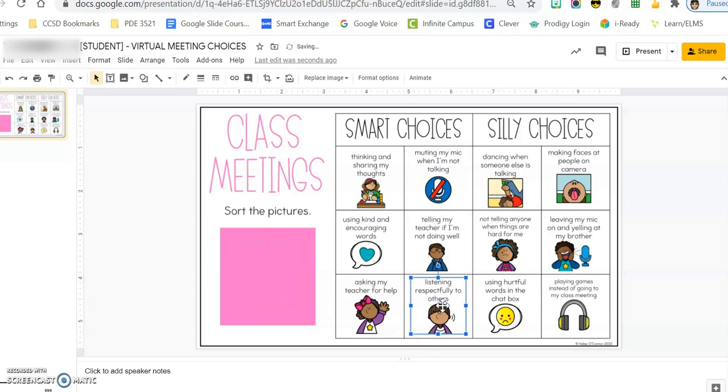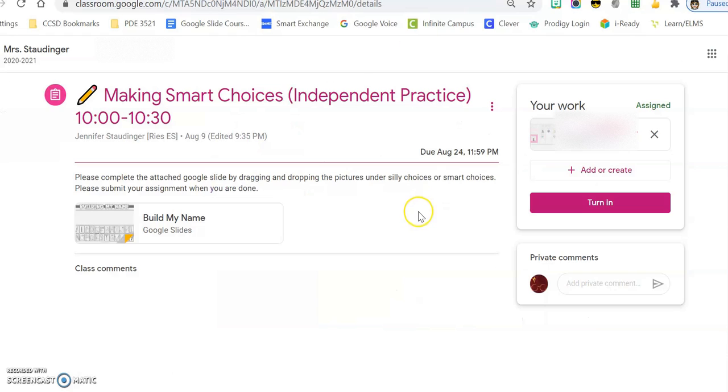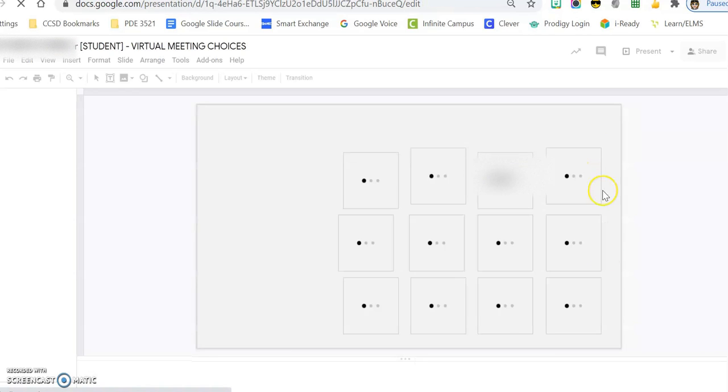Okay, now you've completed the assignment. What do you need to do next? Now you need to submit your work. So we're going to come back right here. You can close out. Google Classroom is virtual, it's live, so changes automatically save. All right, so now I know, and I'll even show you, just see.